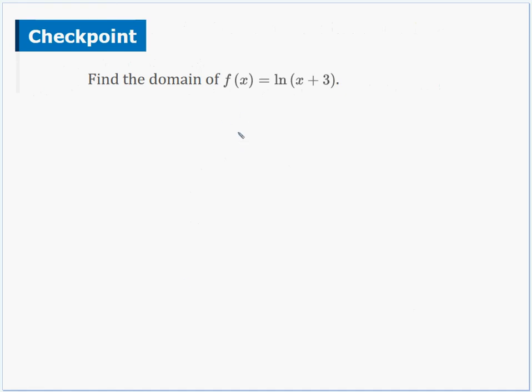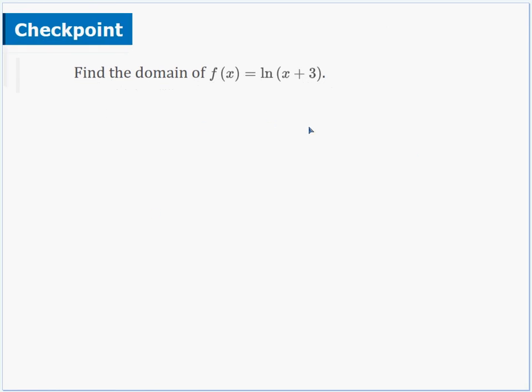Alright, checkpoint here for you. Quick one here, and we've got one more example to discuss. So find the domain of that. Pause the video. Did you pause it? x plus 3 must be positive, greater than 0, never or equal to. Subtract 3 from both sides. x must be greater than negative 3. And we could test it. What if negative 2? We could put a negative 2 in there. Negative 2 plus 3 would be a positive 1, and we could still log that.